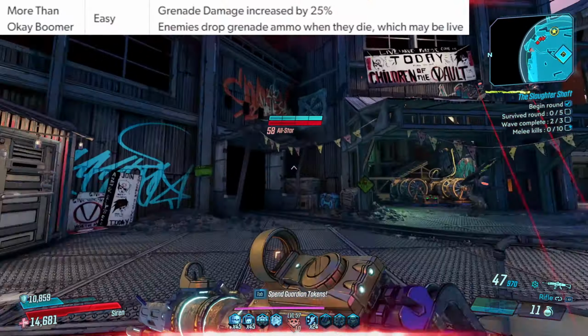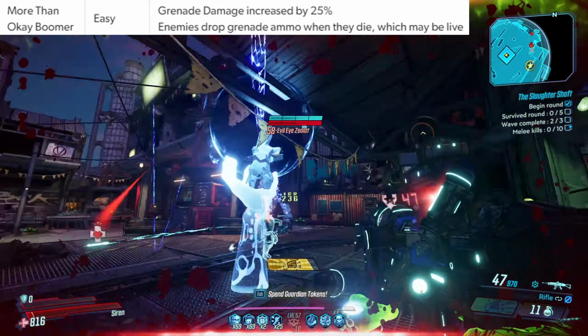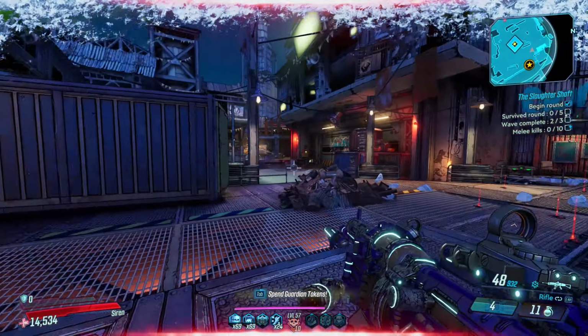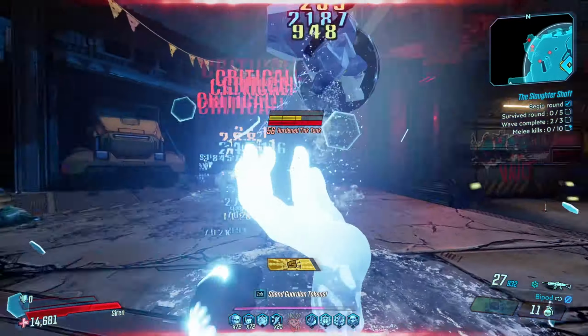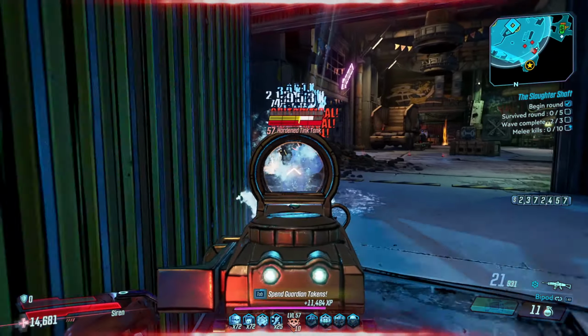Then we have More Than Okay Boomer. This increases your grenade damage by 25%, and then enemies can drop live grenades. Just like Big Kick Energy, this one is going to increase your damage, but it's also going to put a negative effect on you where enemies can drop live grenades, and this also is going to make builds inconsistent. On something like a grenade build, this is obviously going to make it a lot better, but it's going to make your other builds inconsistent.